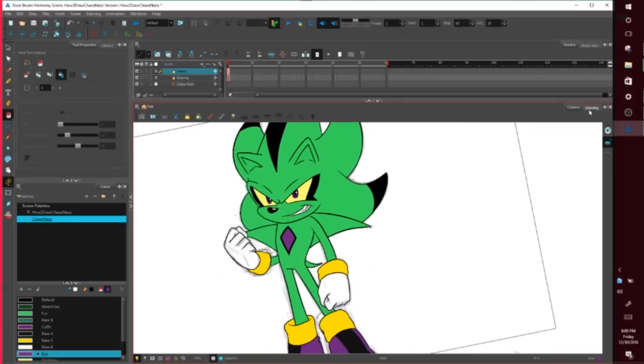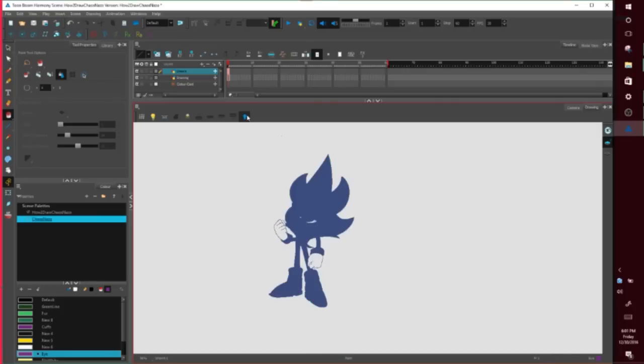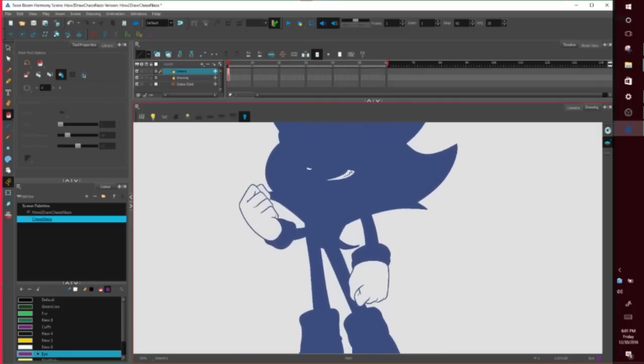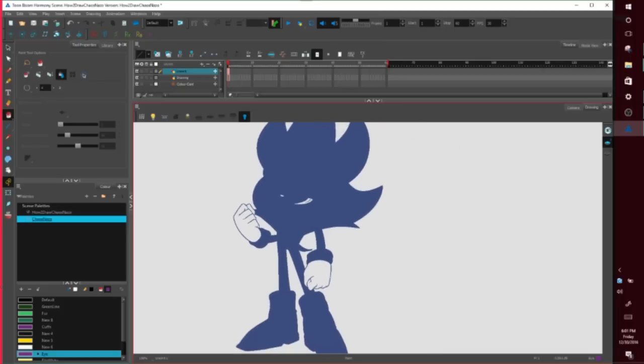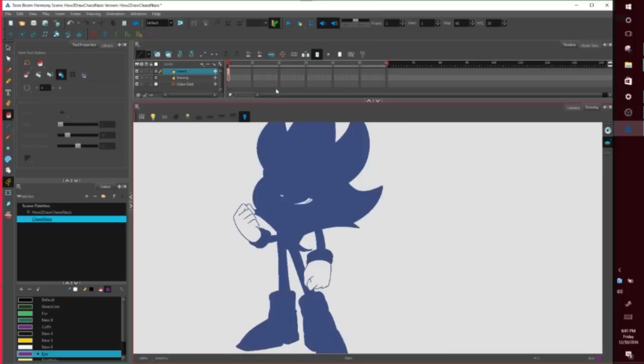Now what I'm gonna do, I'm gonna go into drawing mode, and I'm gonna use what's called the backlight. The backlight colors up everything that is colored and leaves stuff that's not colored transparent. That way I can see I forgot to color his nose. And this is really helpful when I'm working on a white background or just missing little gaps of color.